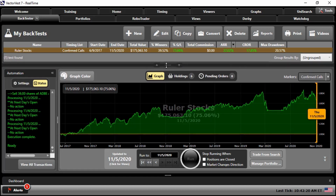We ran our backtest, and again, just like the portfolio I showed in the beginning, it moved very nicely. As the market moved against us, our defense measures have put us into cash a couple of times during the life of this portfolio. Understanding some strategic defense initiatives, for instance, buying put options, collar trades, using the SPY as a hedge with put options on that, can greatly mitigate these drawdowns here. But overall, again, we're at 75% return. That's 22% annualized rate of return over about the last 3.5 years.